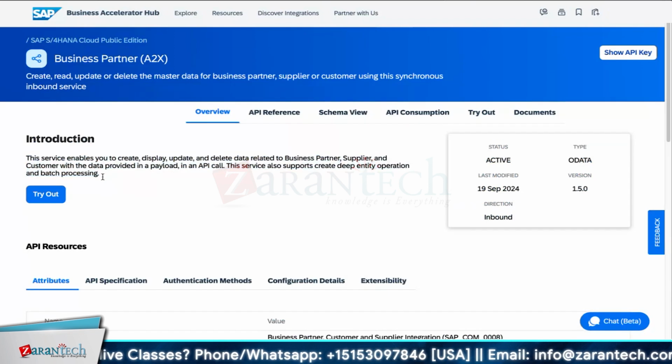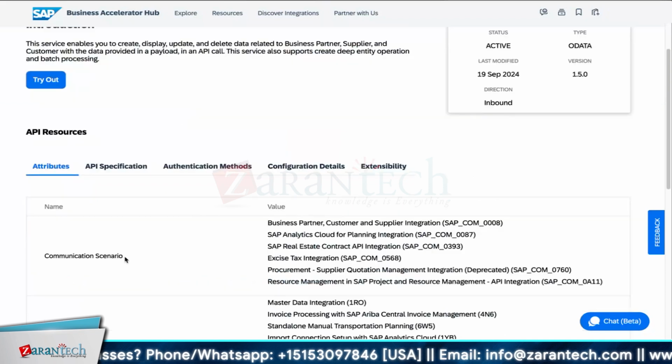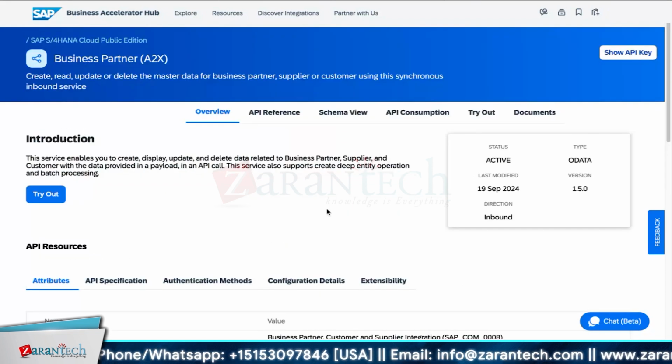I just show you the normal reference. Okay, you have this complete reference. Okay, so you can see the status type, when it is modified.